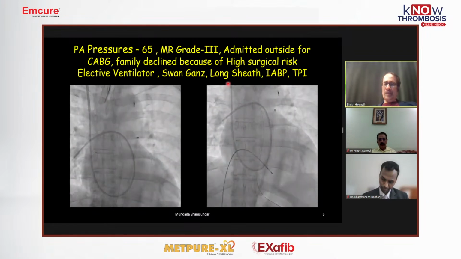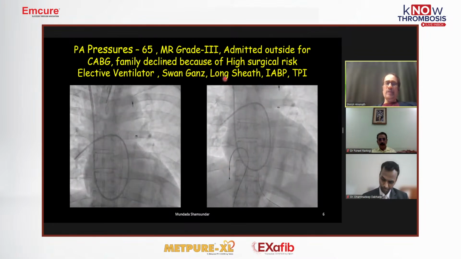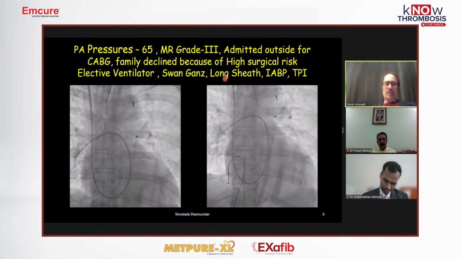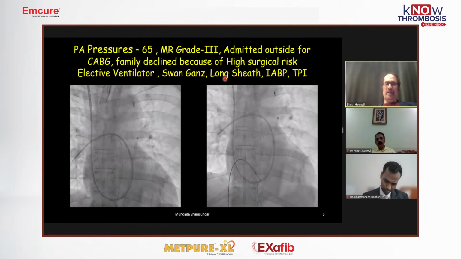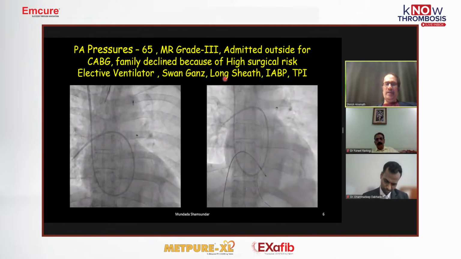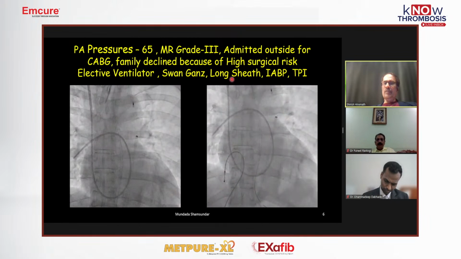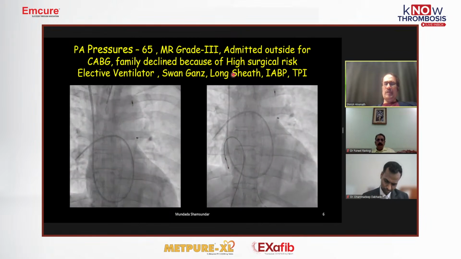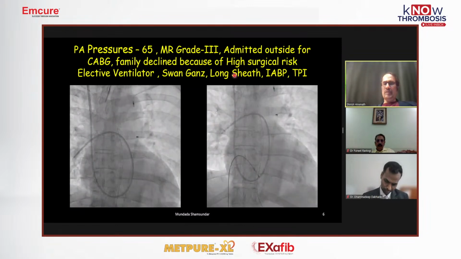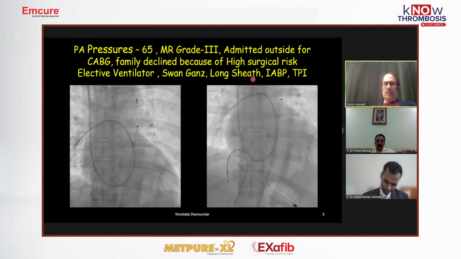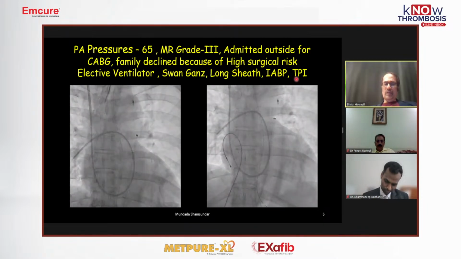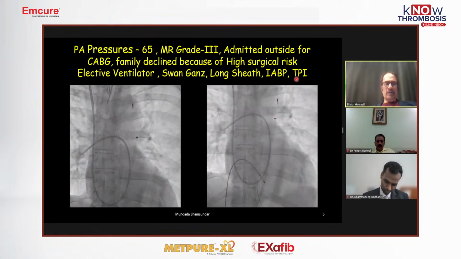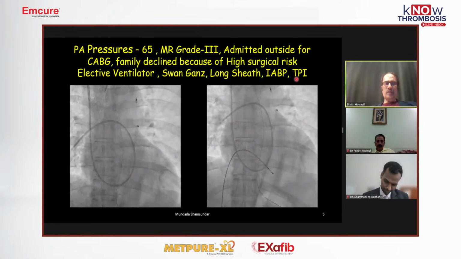A long sheath many times gives you a lot of support, and placement of a stent or some kind of equipment through the guide becomes much easier since there is support from the long sheath. We use it very often when we want to save on contrast, and the vessels are very tortuous. There is a balloon pump and there is a temporary pacemaker. So all these were right at the beginning of the procedure.